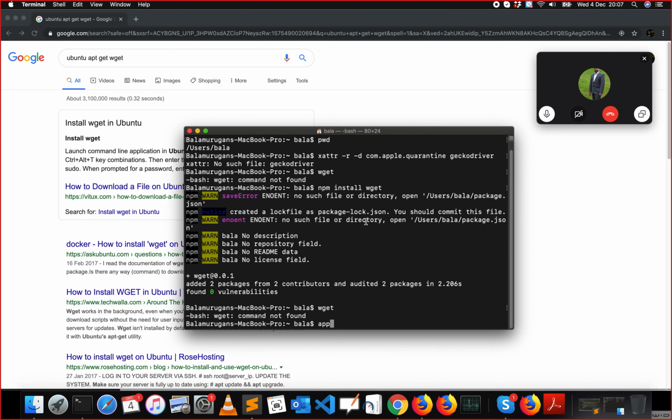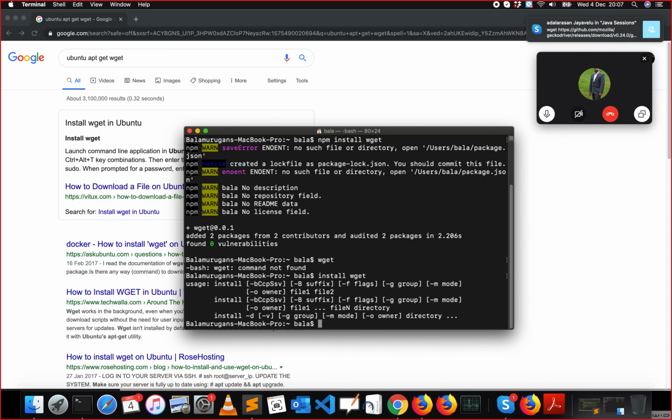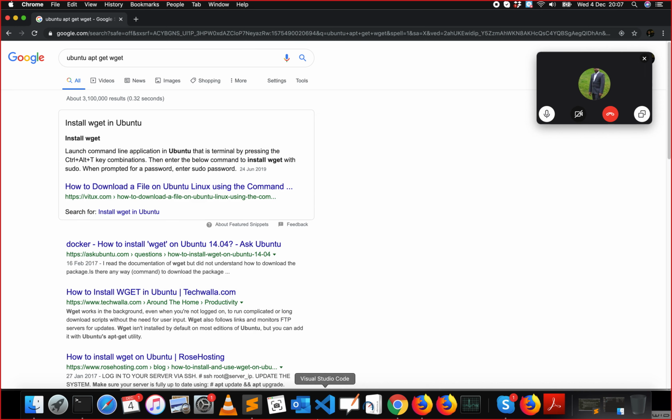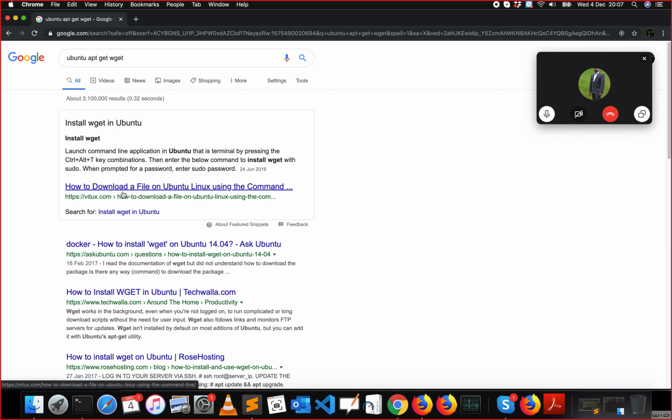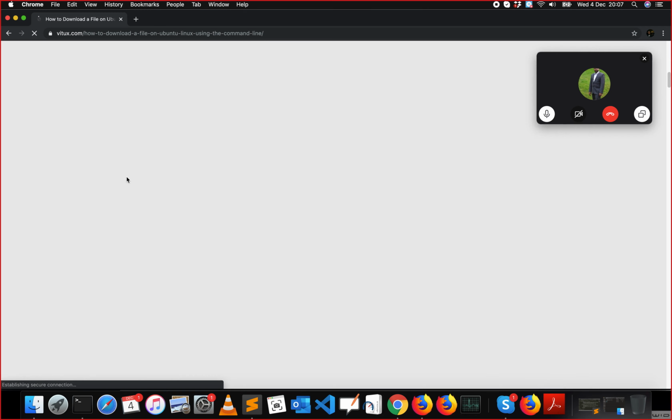Yeah, install wget. No, I think you need to install wget in a different way. Everything had a procedure, actually. I was not able to install wget directly.